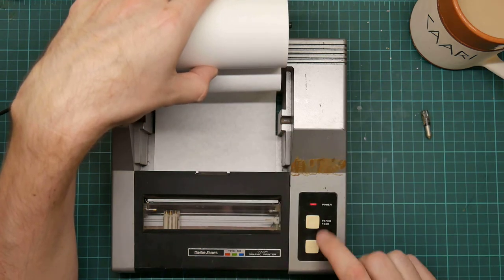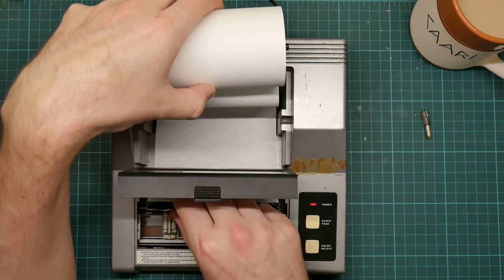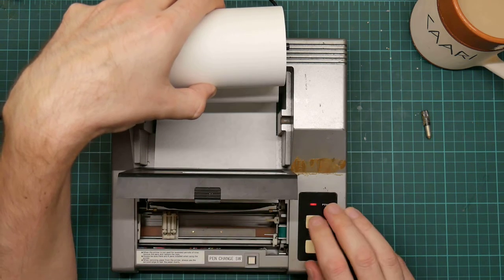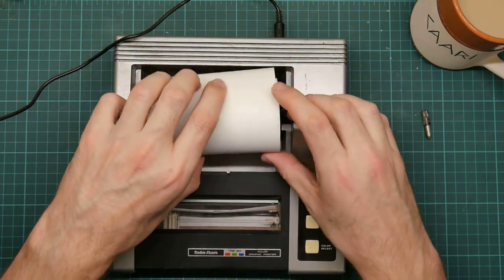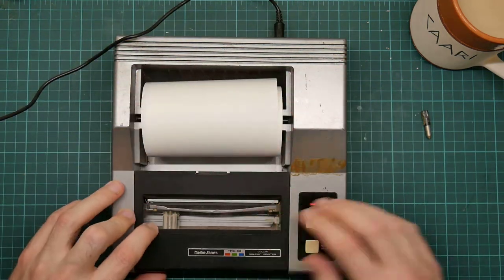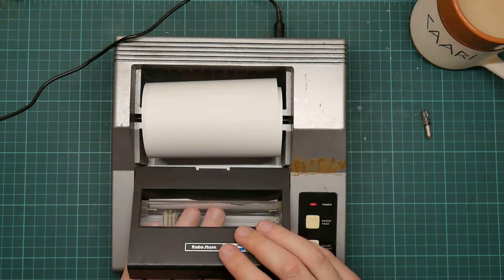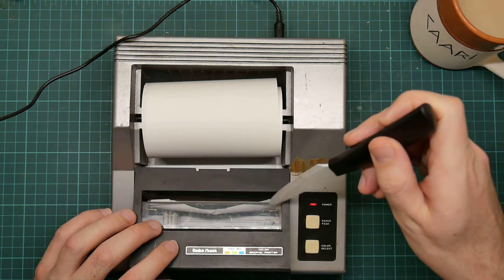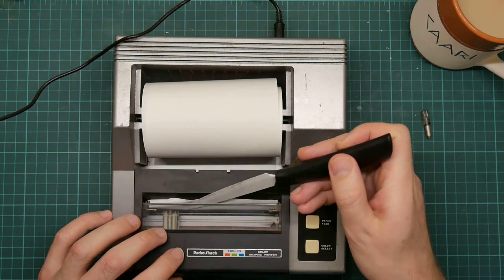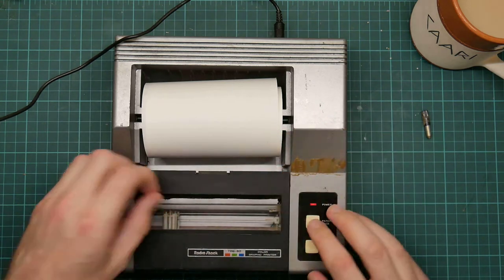The paperwork seems to come from the original seller. This plotter came imported from the US. So it's possible that my seller wanted a working one, and when it discovered that it wasn't working, sold it off on eBay to me, which is fine. Come on, feeding paper in is a little bit tricky. Okay.